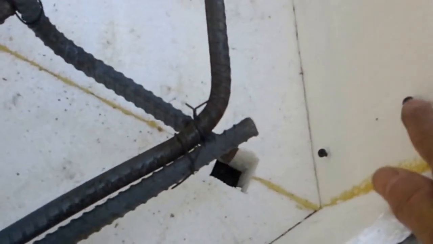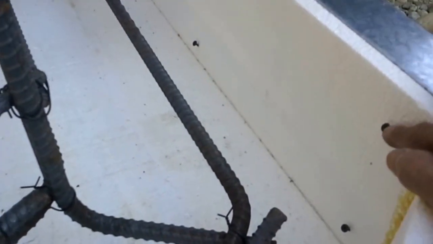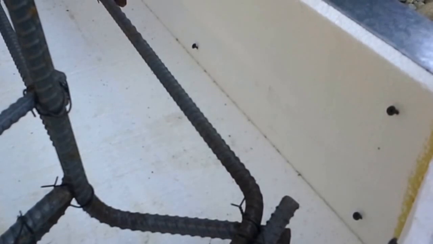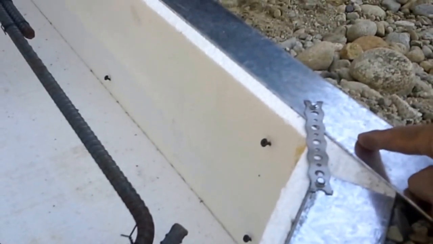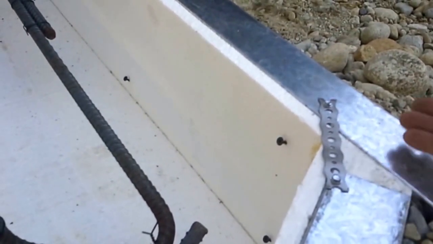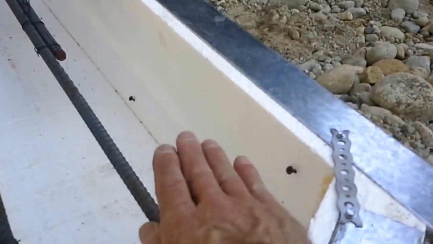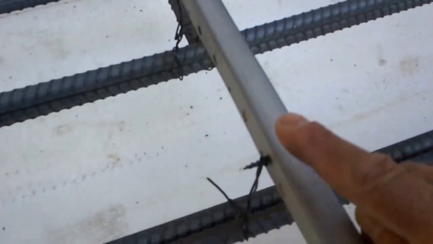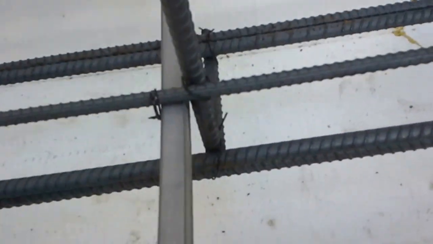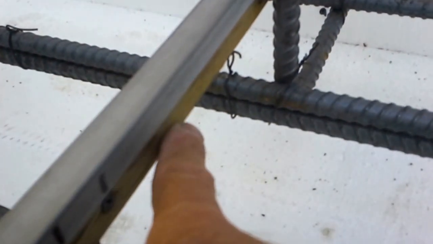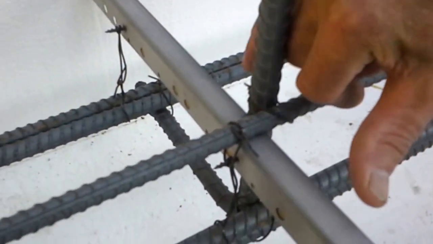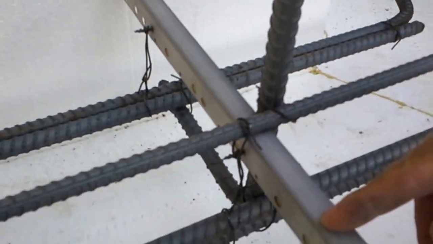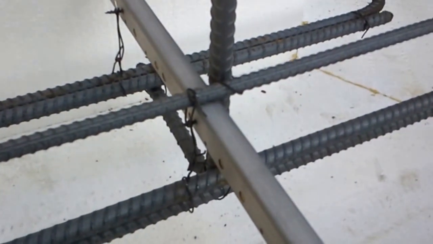These little screws here is an idea that I had, essentially for the concrete to grab onto the head of it, flow around this. Even at an angle so that once everything's said and done, you're going to be taking off these things. They're just temporary to hold things in place until the concrete sits. And they're going to be screwed into these things that I made previously. There's a little bit of wood in there to keep the concrete out. And then wherever the eight inch wall ends up being, four inches on either side of this here, you can just sort of screw down into that and the foam and everything. It all takes care of itself.